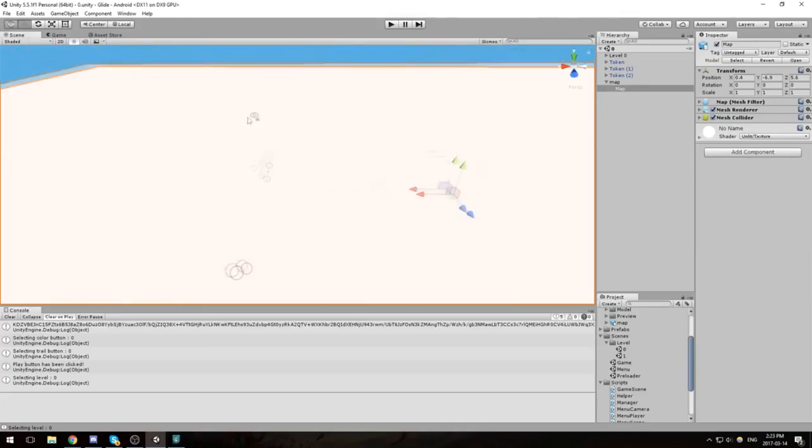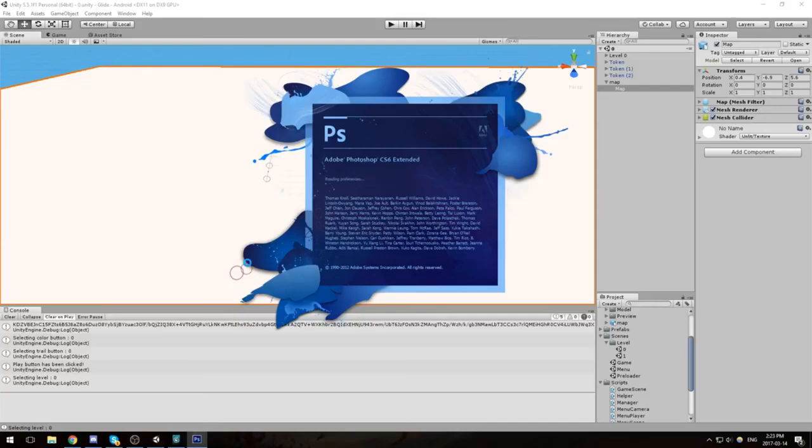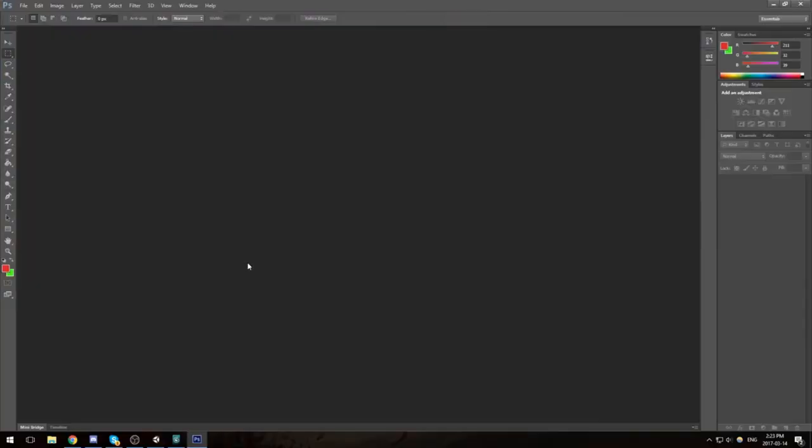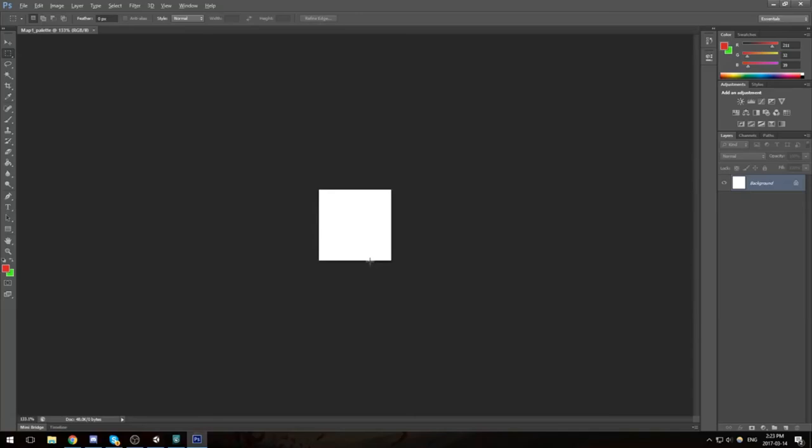So talking about texture, let's quickly put some color in here. The only reason I want to put color right away is so I can keep on testing and see something, because obviously right now you can't see anything. So I'll quickly just boot Photoshop on my end, or you know, what we're doing right here doesn't require any big photo editing software. I'm simply going to be using a 64 by 64 texture, or even we could be using 128 in case we want to be generous with the amount of colors we can have in our game. Not in our game, in our level, sorry. So I'm going to be calling this palette, or map 1 palette. It's simply going to be a color palette.